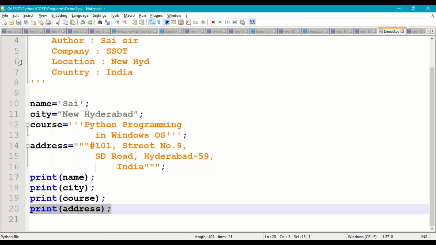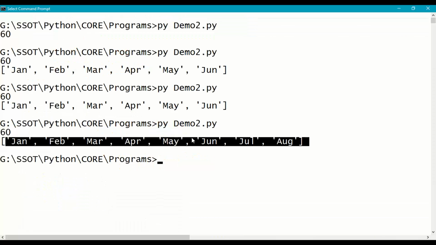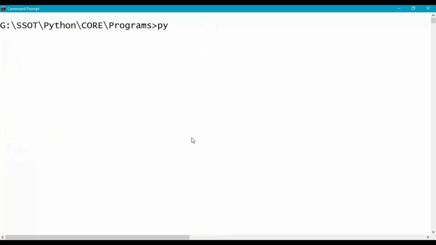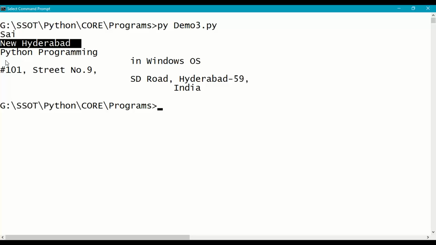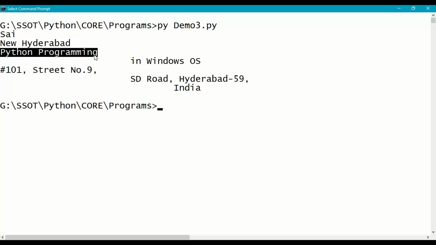So save this, come to the command prompt and then run py demo3.py. So name Sai, city New Hyderabad, and then course Python programming in Windows OS.